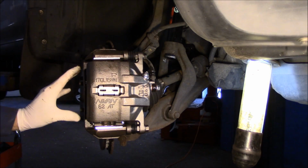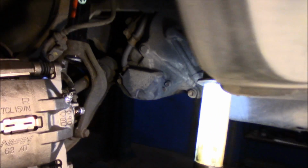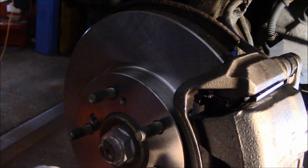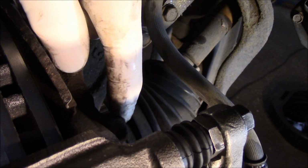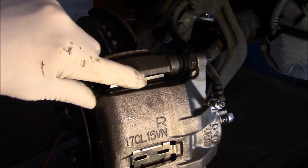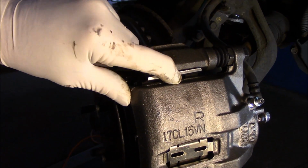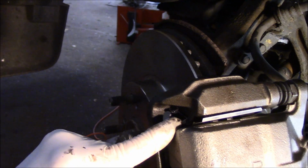Okay, first thing we're going to do is talk about the rotor. We put the rotor back on. We cleaned up the surface where the rotor touches. We put the two screws back in that we previously took out and tightened them. We installed our new mounting bracket. We tightened up the 18 millimeter bolt here and down on the bottom. We mounted up our new hardware into the caliper bracket. We lubricated everywhere that the brake pad is going to touch, here, and up inside here where they slide.